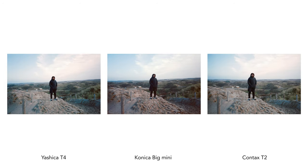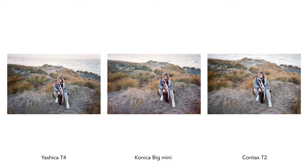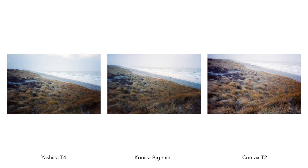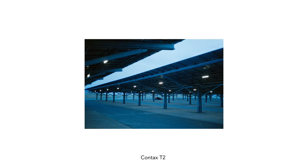For some reason, only Contax was able to nail focusing on these shots. Maybe there was not enough light, or maybe my cameras are too old, I don't know, but it is what it is. On this scene, I didn't set infinity mode on purpose, just to check how reliable autofocus is in low light, and unfortunately, only Contax was able to focus correctly.